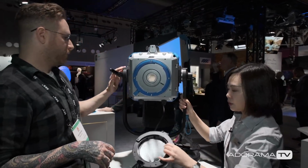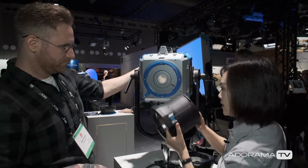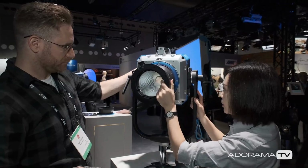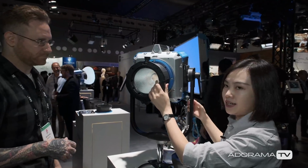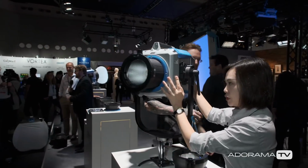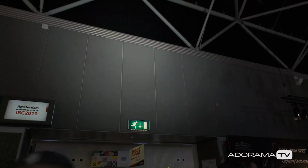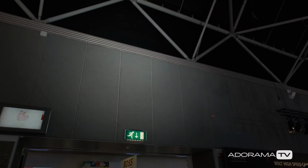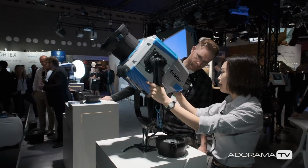Wow. So now we can change it to an open face 30 degree to show the brightness we have in such a small 400 volt fixture. Now we can have a look at the brightness. And you're pretty much lighting up the entire ceiling of this convention center. And keep in mind that this is only a 400 volt LED.